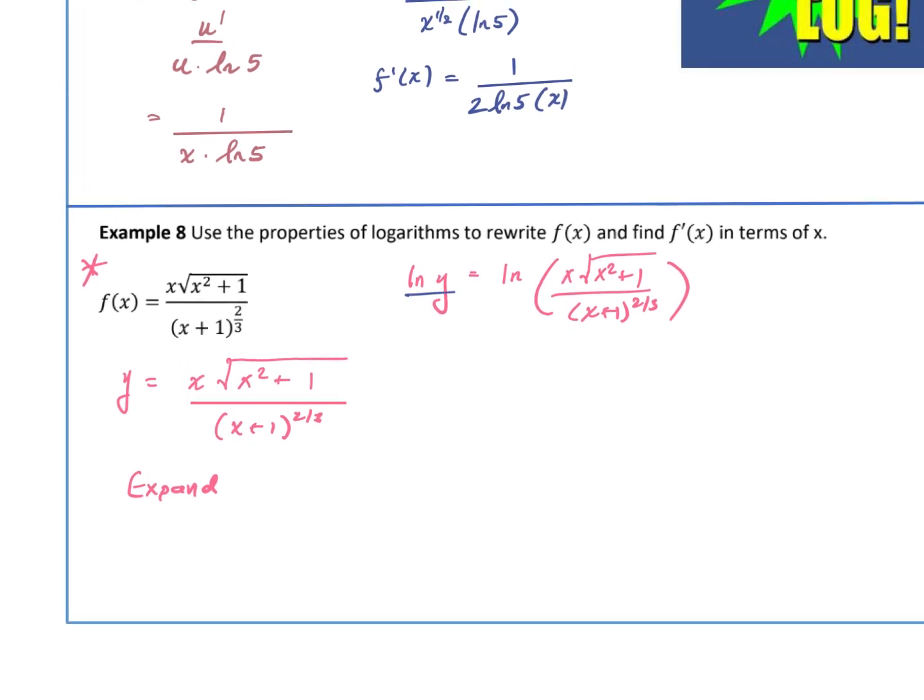Now we're going to derive both sides. The derivative of ln of something is u prime over u. So in this case, it's going to be y prime over y. I'm going to expand this first before I derive it. I'm a little bit ahead of myself, but actually, you know what? I'm going to back it up because it's not right technically. So we're going to say ln of y. I'm going to expand the right-hand side. So it's going to be ln of x. You're timesing, so it's multiplication. And remember, it's raised to the 1/2 power, so we can pull that out in front.